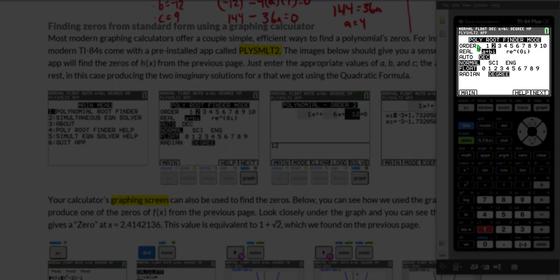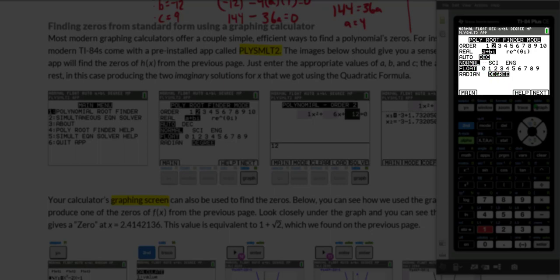Order is the same as degree, and you will recall at the very beginning of this section, we said that the degree of a quadratic function is two. I do always want our second row here to reflect that we are in complex mode. So if yours says real mode, you need to change yours into complex mode. The last four rows should all look like this. If they don't look like this, set them to look like mine: decimal, normal, float, and degree. It doesn't really matter what those last four rows are, but so that we're all on the same page, let's make them all look the same.